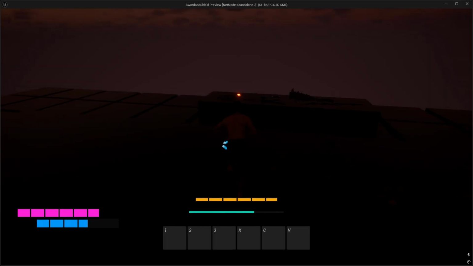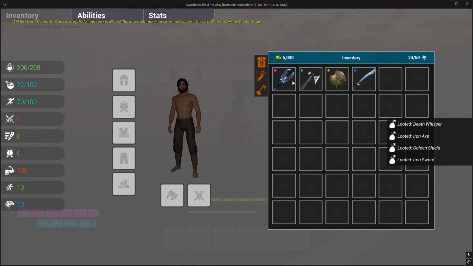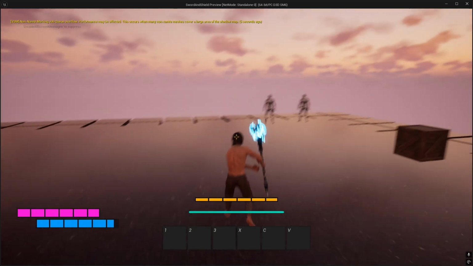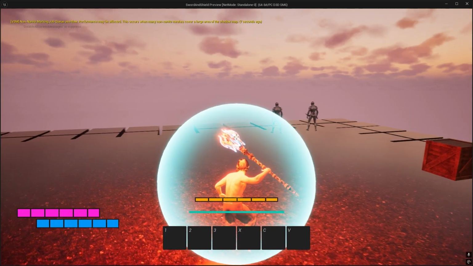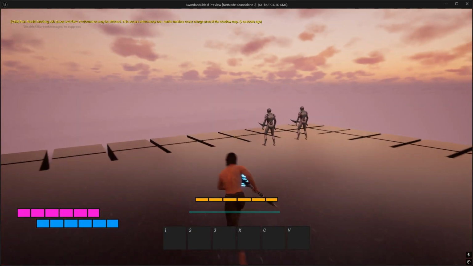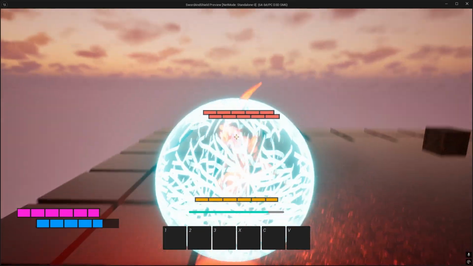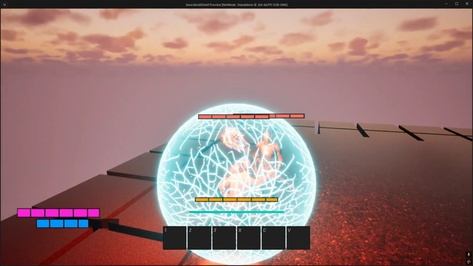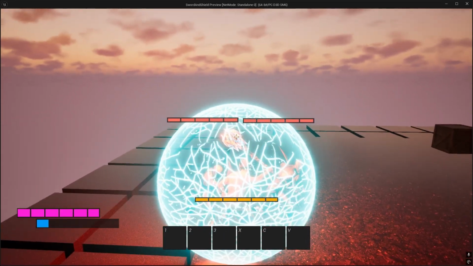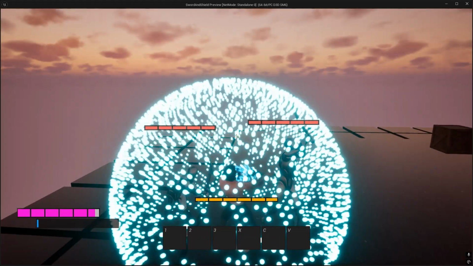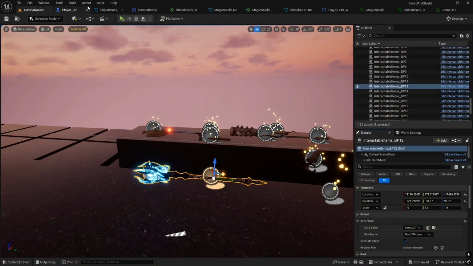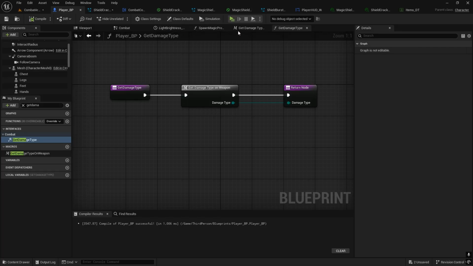I need to reload the stuff, otherwise it won't change. So change it to something, and death whisper. And now let's see if everything works. So cold damage now. Okay, the light I didn't change. But let's check everything else. There we go. That actually looks like it's freezing over. The burst is burst in cold damage. Okay, so cool. Just one last thing is to change the light.